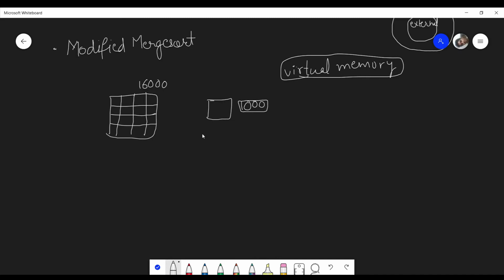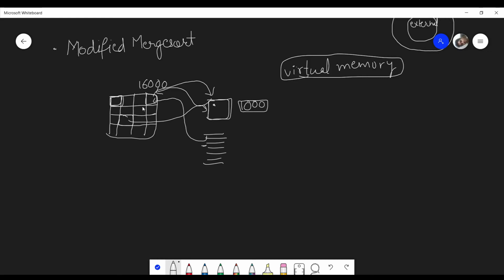Now if we are running regular internal sorting algorithms, they might access data in this particular chunk. So we'll load this chunk into our main memory and process that data, and in the next line it might access data from this other chunk. So we will have to swap out this chunk and load in that chunk of data, and later on it might have to access data in yet another chunk.